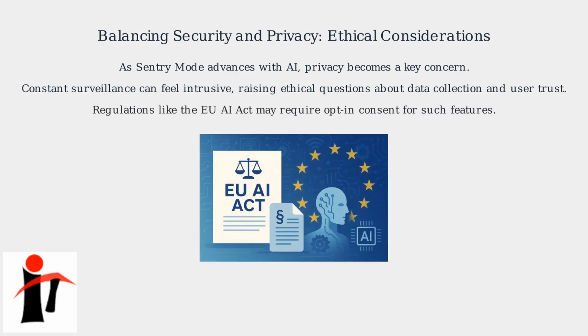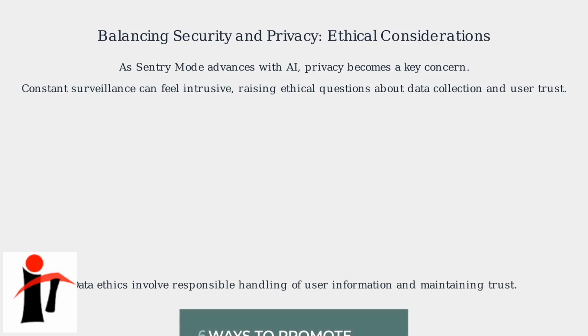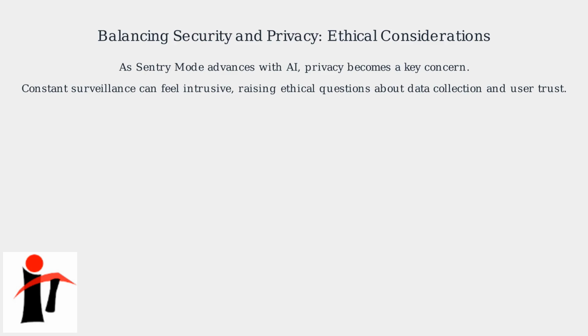The EU AI Act emphasizes high-risk AI systems must have transparency, accountability, and user rights, potentially impacting how Sentry Mode handles personal data. Data ethics in vehicle security involves educating users, implementing ethical guidelines, and ensuring privacy by design principles are followed. Surveillance concerns arise from cameras monitoring public spaces, potentially violating privacy expectations. Workplace and public area deployments require careful consideration. This creates a delicate balance between enhancing security and protecting privacy.